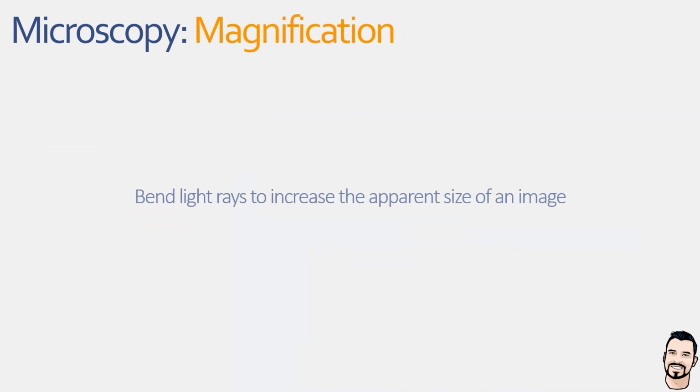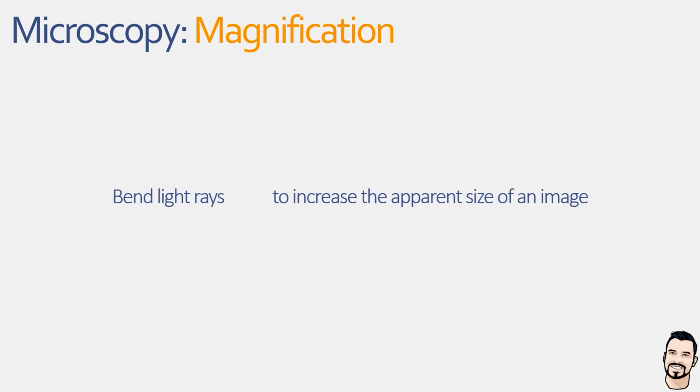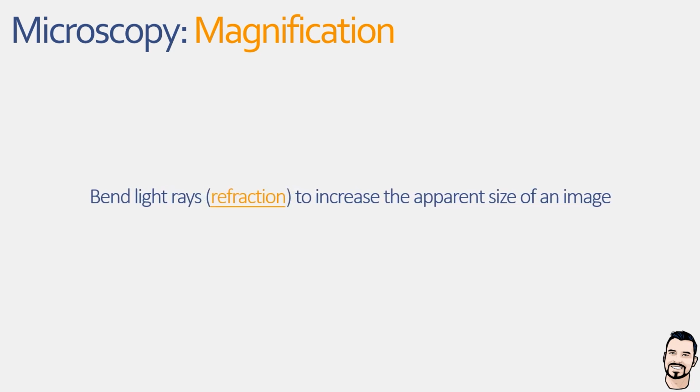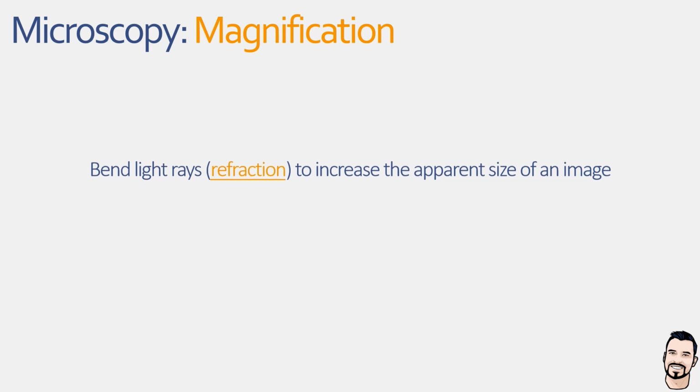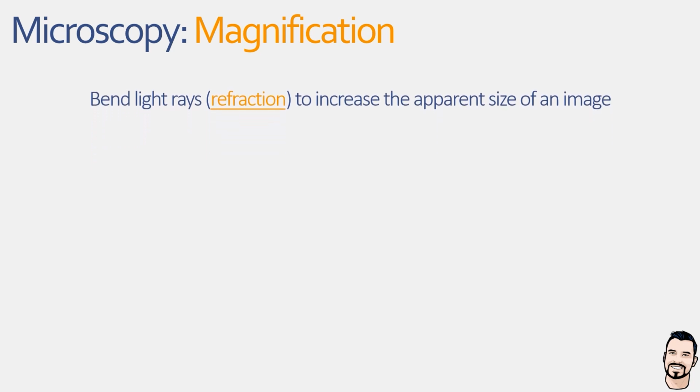Now when it comes to magnification within a microscope, we need to bend light, which if we remember is known as refraction. But the key question is, how do we accomplish magnification through the process of refraction? Well, when light moves from one medium, such as air, into another with a different refractive index, such as glass, it changes speed and the light waves bend. Microscopes then exploit this, directing the bent light in a controlled manner to produce a magnified image.